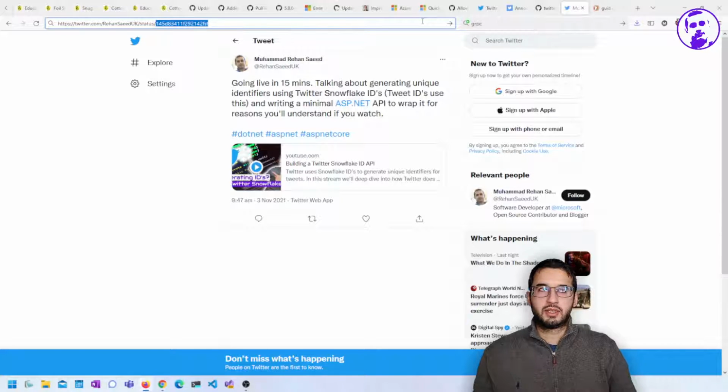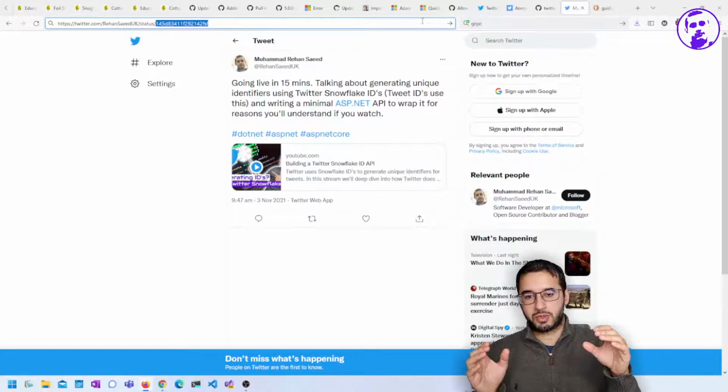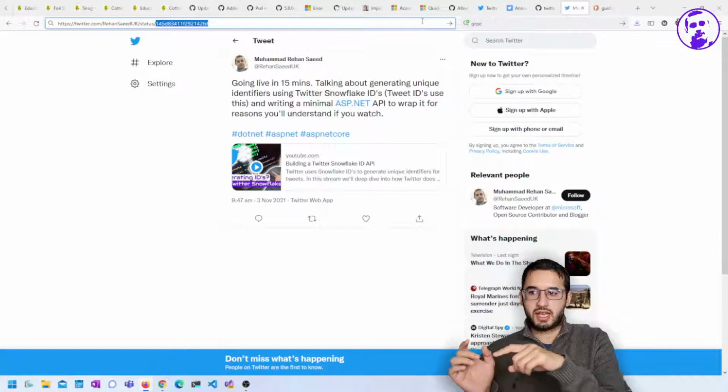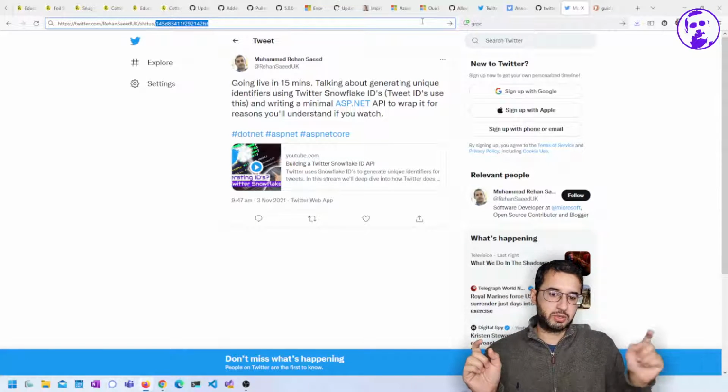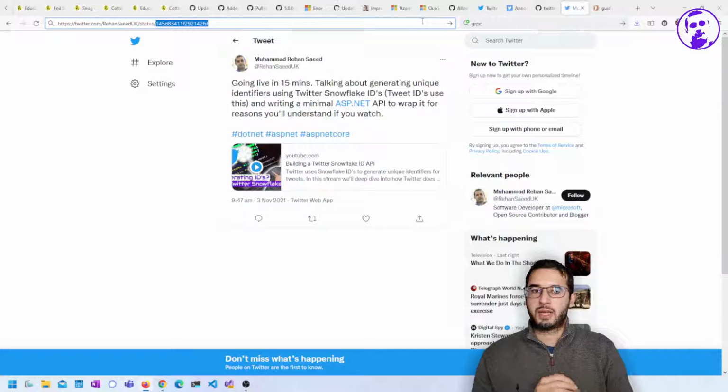I talked about not having something sequential, but you do still want numbers that are sequential in a temporal way. So older tweets have a smaller ID number compared to newer tweets, but there's a gap in between, and that gap could be anything.